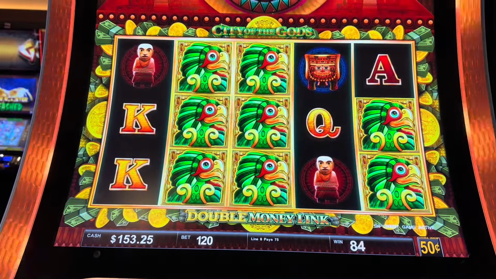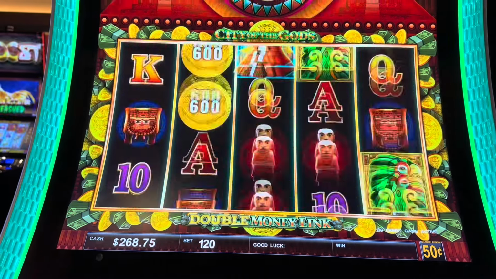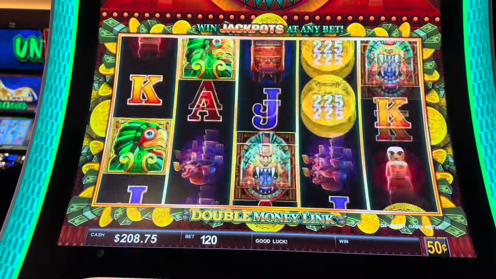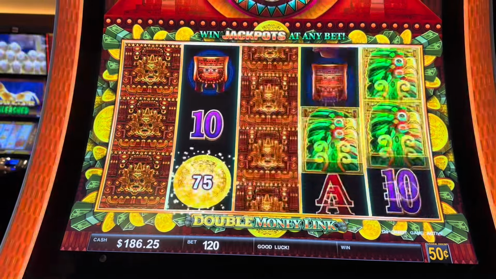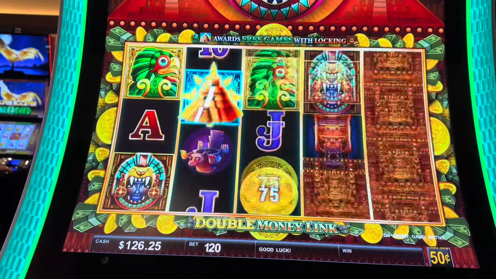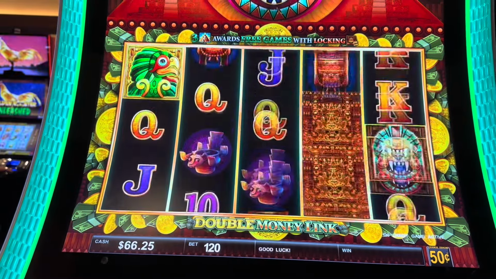Oh, that should be nice. 200 back. Do it. Teaser. Do it now. Coins. Two more spins.